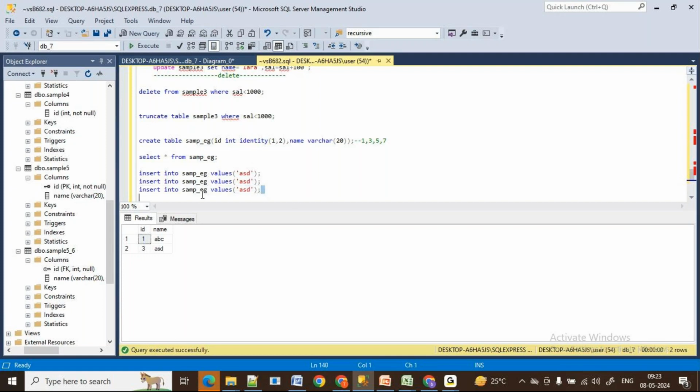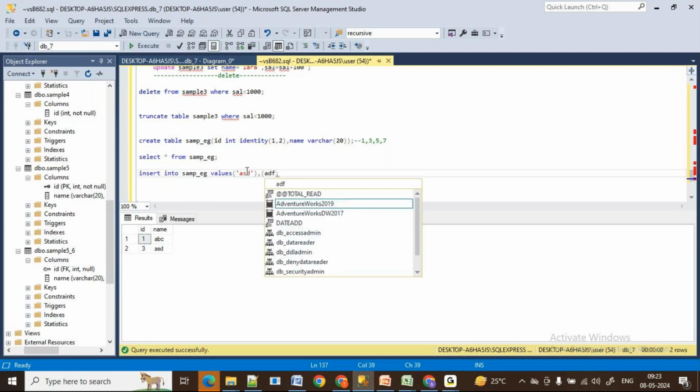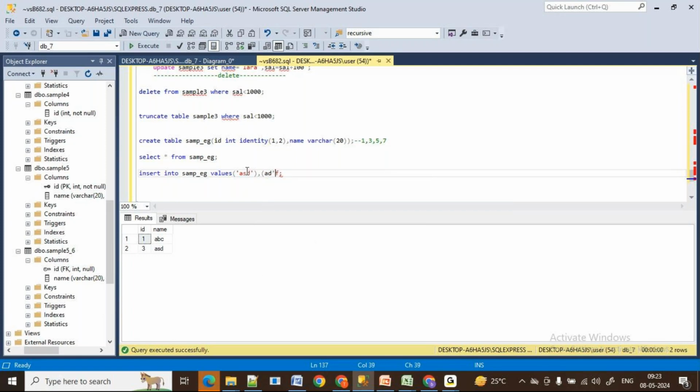No need to write like this. You can just give commas here, and mention the values. So you can give the values like this.